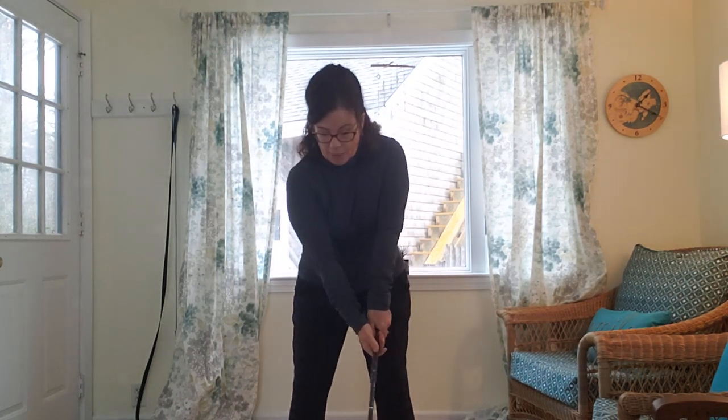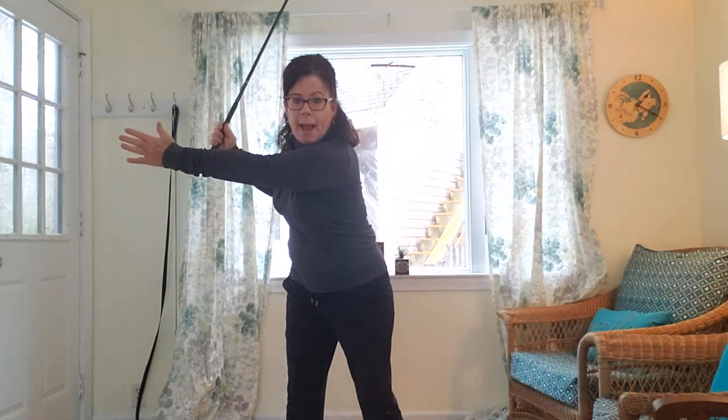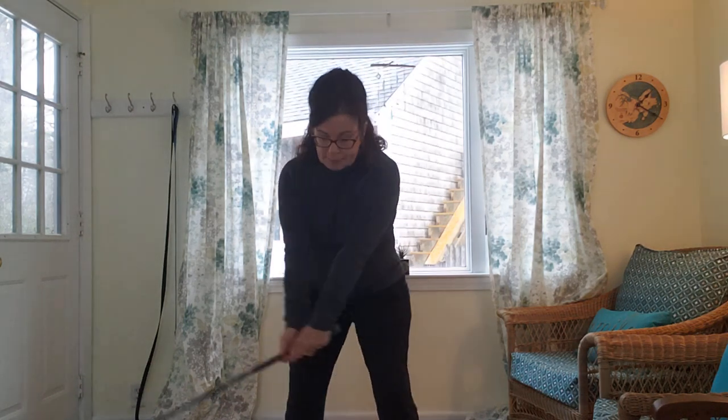The backswing starts with a big twist through the body, a weight shift, and arms capable of holding the club up. Now here comes the fun stuff. At the top of the backswing, as you come down towards the ball, the first thing that happens is a weight shift — you start pushing your hips through. That's all butt, all hips and glutes. So one of the primary body parts you've got to work in golf is your glutes. Bridges, deadlifts, and lunges have to be part of your golf-specific training program.